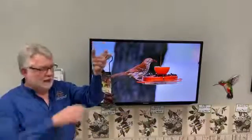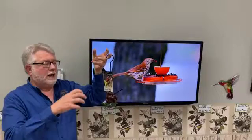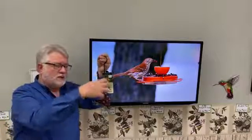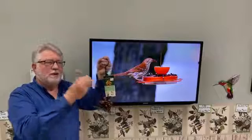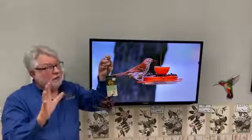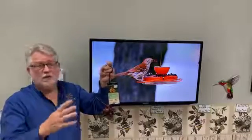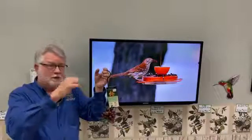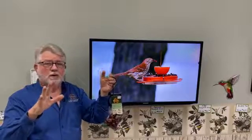Now the next type of feeders we addressed were fruit, and mainly citrus. Now I've got a fake bunch of grapes on here, but mostly what we do with these is we cut oranges in half, oranges in quarters, and slide them down and put several on here for them to be able to pull the pulp out of those oranges. And you can also, I've told you many times, use lemons, you can also use grapefruits. They'll eat the citrus, and there's many different ways you can do this. There's feeders. I have people who just put tack finishing nails into their deck railing and put their orange quarters on there. That works perfectly fine if the Orioles are taken to it. It's a great way to feed the Orioles.